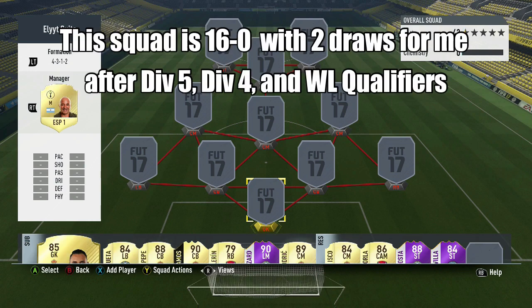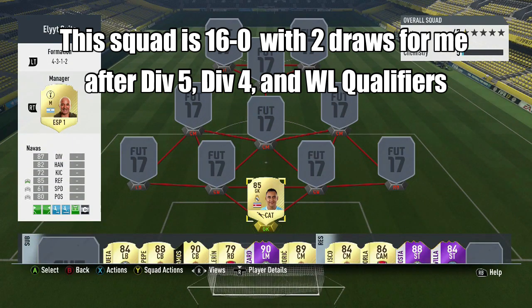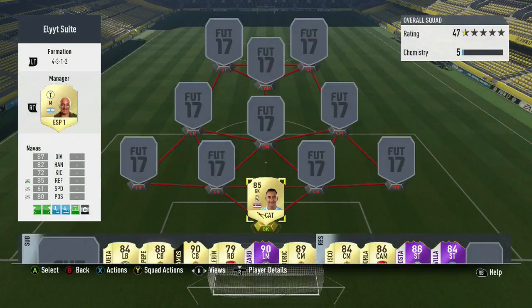Anyway, starting it off with goalkeeper, we've got Navas. Now, you can interchange him with Oblak. Oblak is better at saving penalties because Navas is a little bit smaller than Oblak, but Navas is still 6'1", which isn't too bad, and he's made some ridiculous saves.